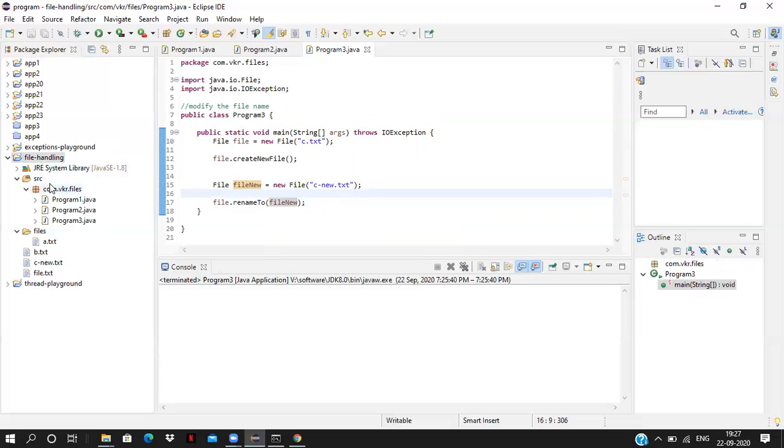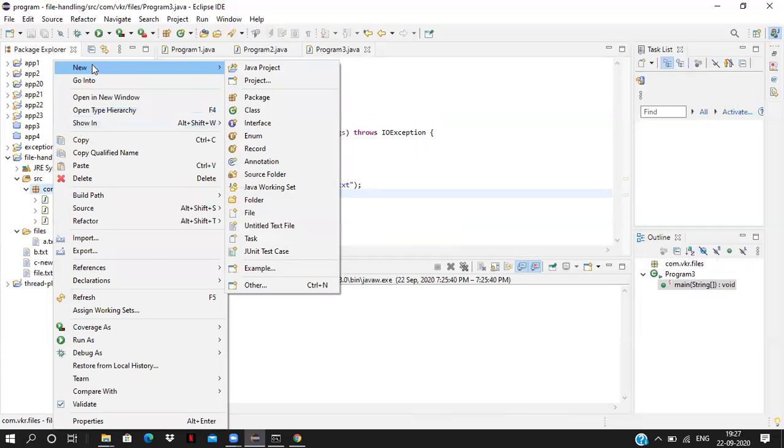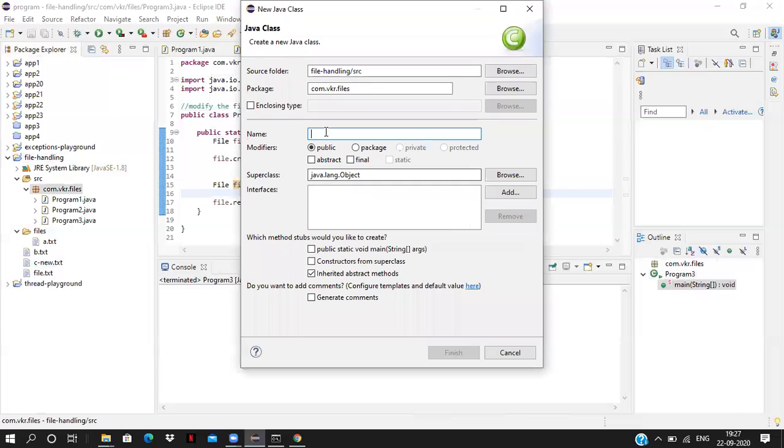Now we have one folder. Inside the folder, we have multiple files. If you want to read all files inside a folder, how can we read? Go to the new, creating a new class. Program 4.